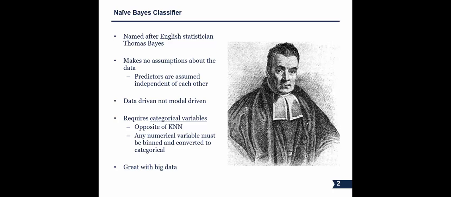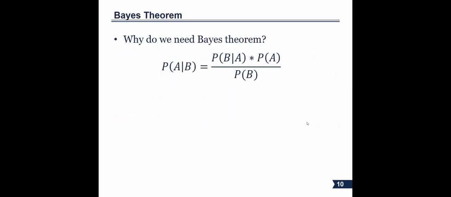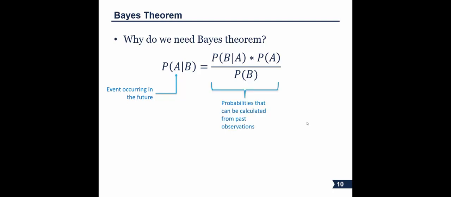So Naive Bayes, or Bayes theorem, is all about conditional probability. And the formula for conditional probability, right? So the probability of A given B, right? Something happens given something has already happened, is what you see here. So what you'll get with probability of A given B is the event occurring in the future based on the probabilities of things that have occurred in the past. So that's just sort of a ballpark idea. Of course, we spent an entire class period talking about it, but just in general, that's just a quick nuts and bolts thing.